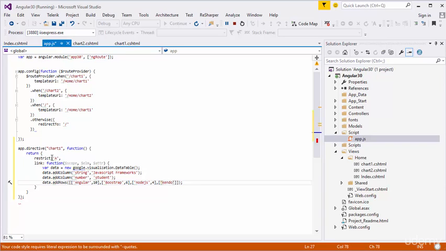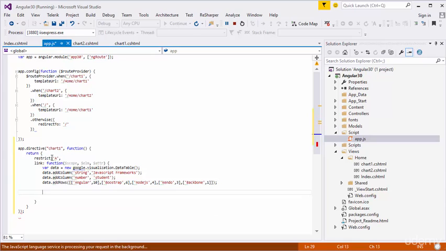I just put Kendo, and it will have 3 peoples, and I'll put another one, Backbone. And that one will have 1 person, and I'm going to visualize this data with Google Charts.